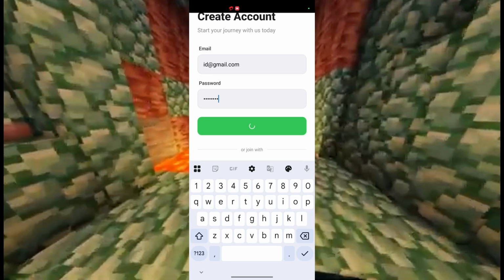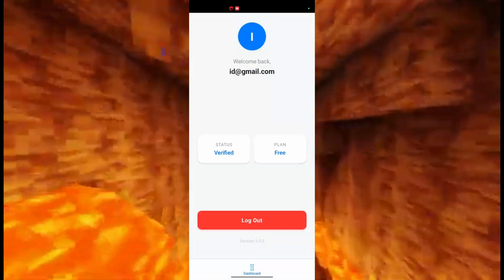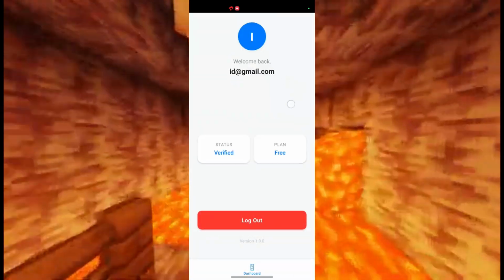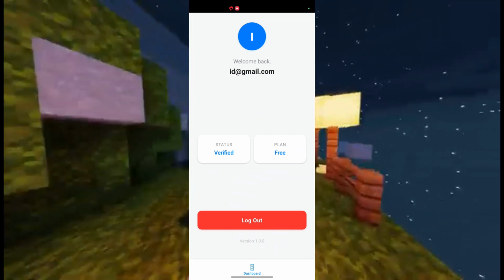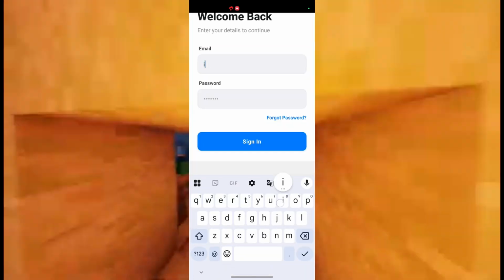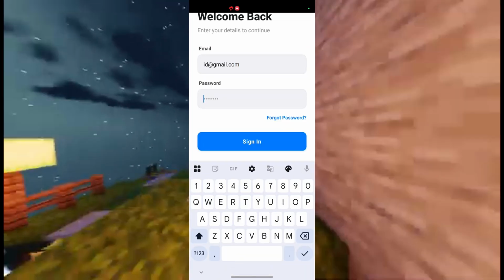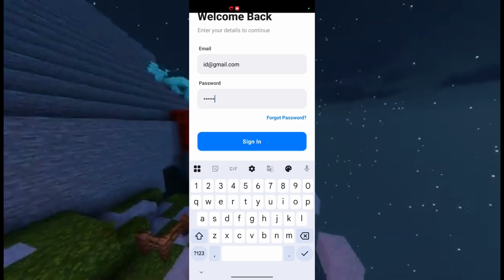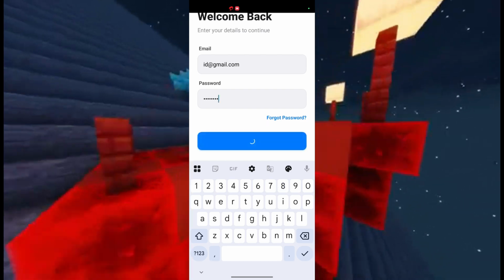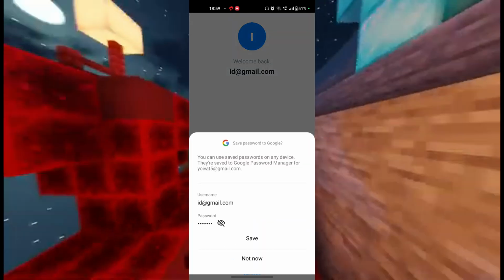Now let's sign up. You can see we are signed up and there's the dashboard. Now we can also log out here, so I'm going to log out. Now I'm going to log in with the same email, and the password is 12345678. Now it's all working, you can see.